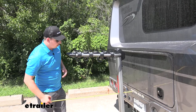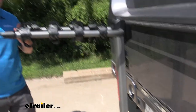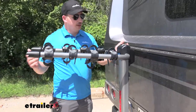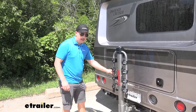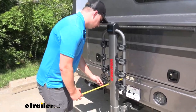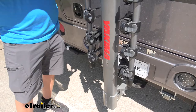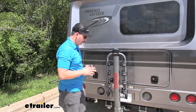For measurements, the rack sticks out 40 inches from the back of the motorhome to the end point. That's a fair bit of length added, but you can fold the arms down when it isn't loaded using the gray button at the top — super easy to press. That cuts the added length down to about 12 and a half to 13 inches, and the closest point to the motorhome is five and a half inches away with very little movement.